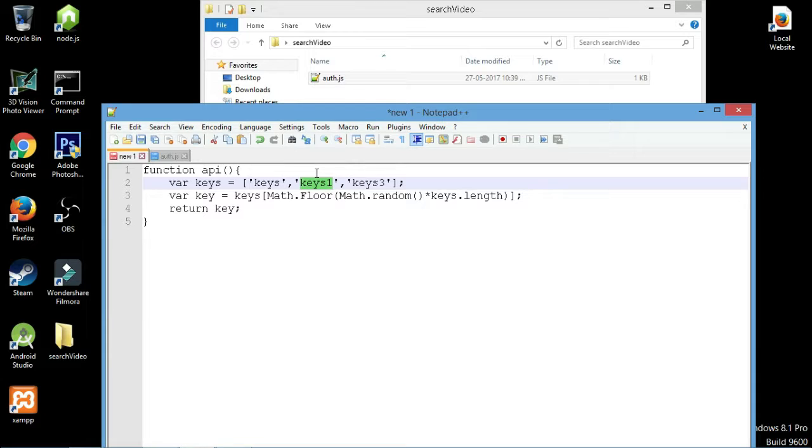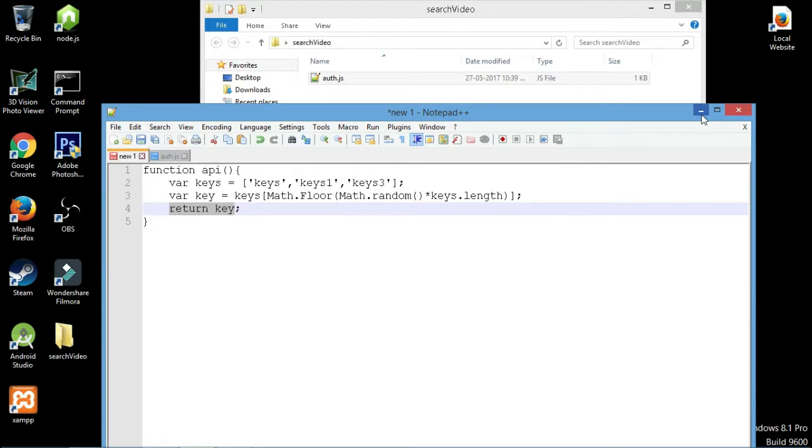Go watch my previous video and check that out. If you want, you can also pass parameters, but I think this is a simple function which doesn't need any parameters right here. Just calling the function is enough. And we need to return a value, so that we can save the value in another variable and execute that in the function.